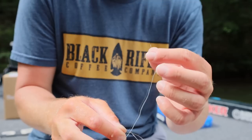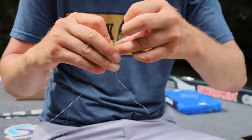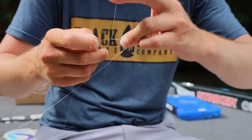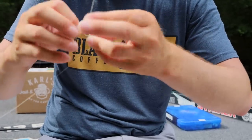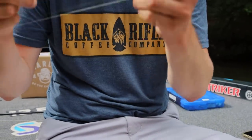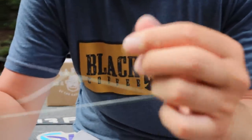I take the leader line — which is the 10 pound fluorocarbon in this instance — and make a little loop with it, run the braid through the loop, and grab it right there. I pinch it all off where the braid is stuck in the middle of the leader fold-over, then I wrap it back down itself away from the loop eight times. Whenever I get to eight, I pinch it off on this side so it cannot unravel, then I wrap it back over itself one, two, three, four, five. After that I take the braid and put it back through the loop I made first. Wet it, pull it back down — you want to make sure that everything cascades onto itself and there's nothing noticeably over itself, so everything's just buttoned up super snug to each other.